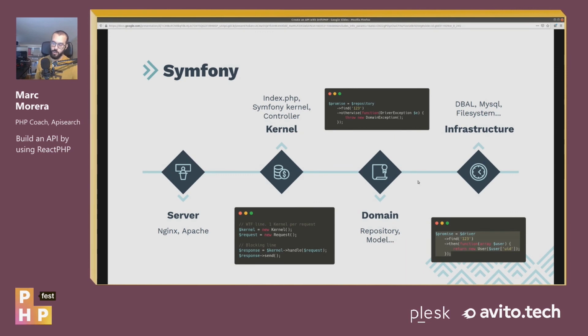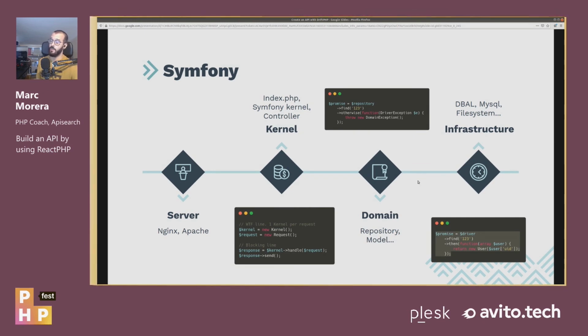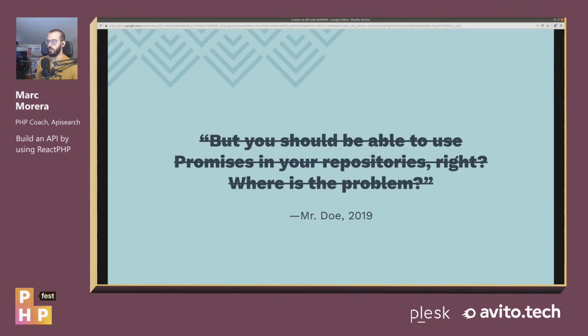This is blocking, basically because you cannot continue with your PHP thread unless you have a response. So this is exactly the same thing that happens in infrastructure. So this is not true: we cannot work with a kernel Symfony application even if we go with promises in our infrastructure.